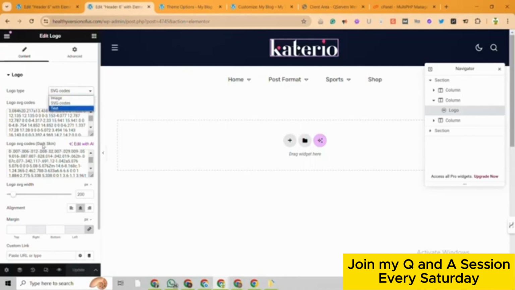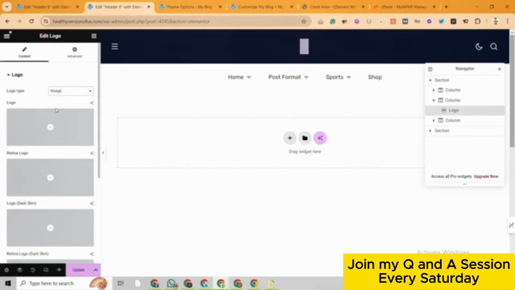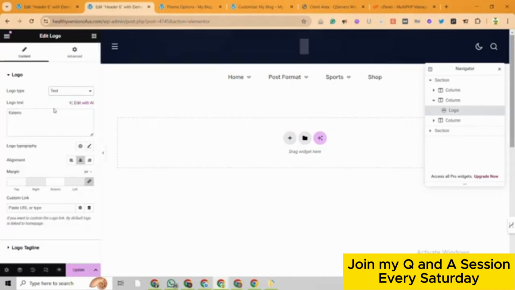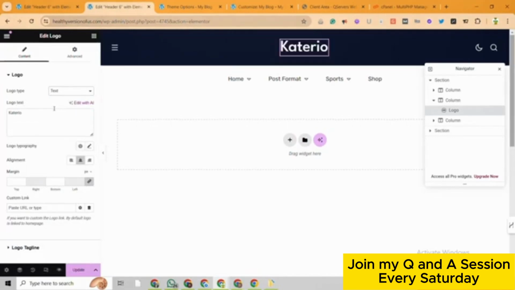I guess we don't know how to work on SVG files, so let's go ahead and change this to either image, right? You can upload your own image right here, or use text-based logo. Yeah, so if you don't have the time to work on all of this, you can use text-based logo.